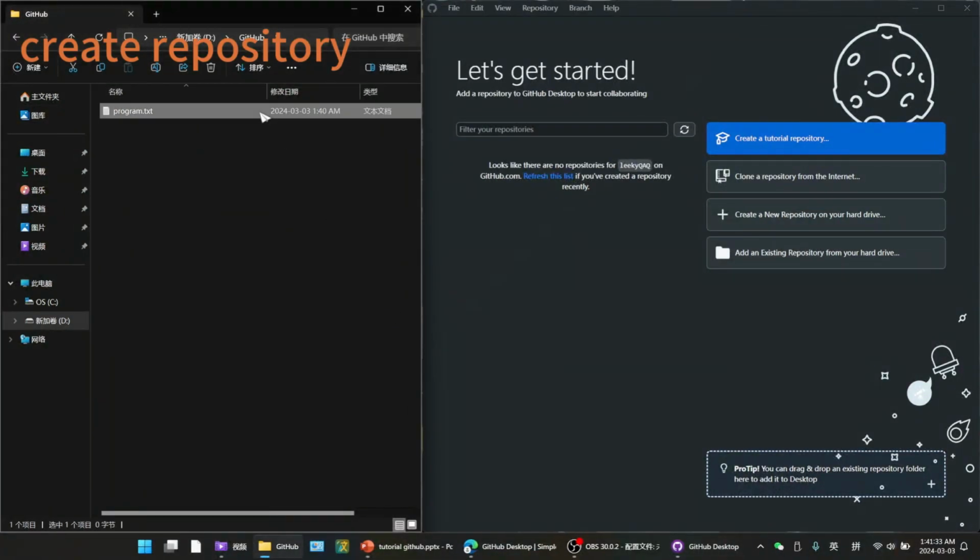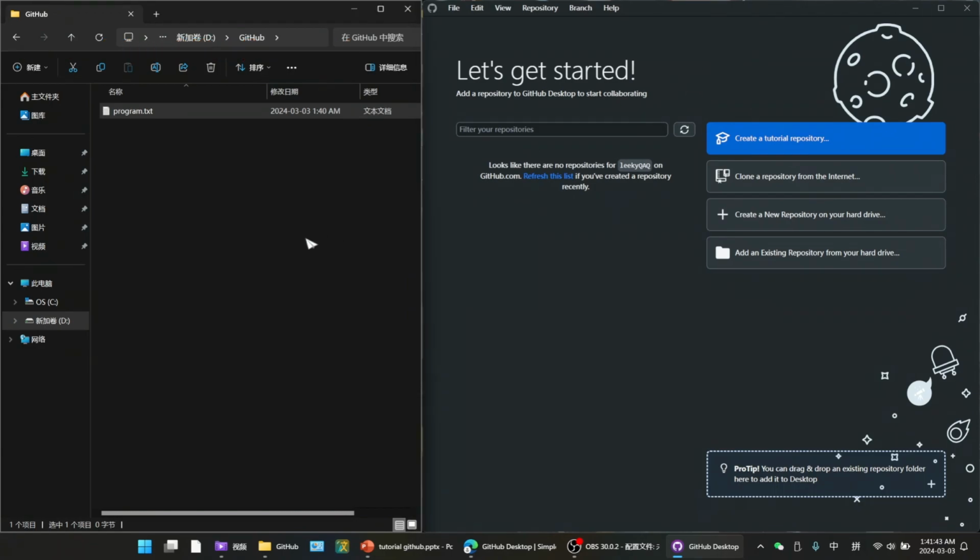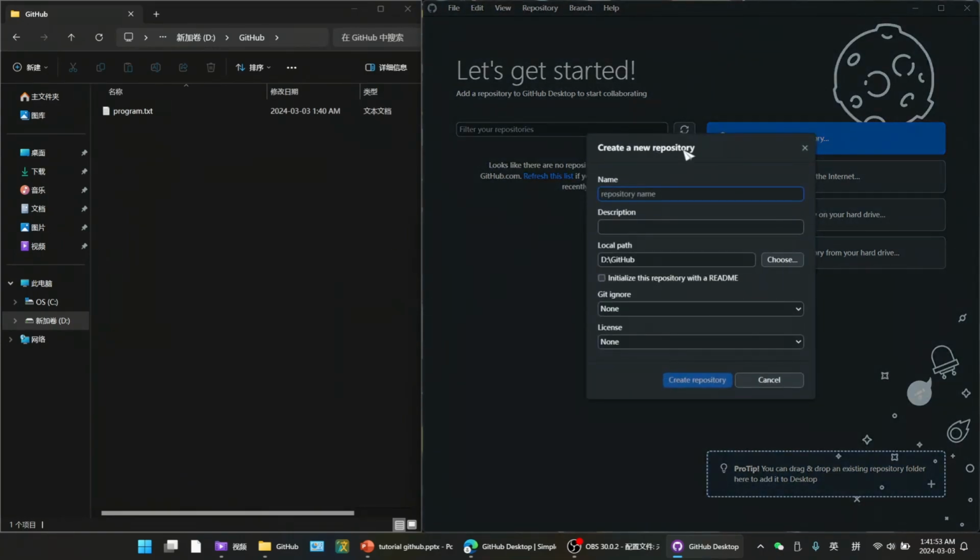So how do we submit this program into Git, or say GitHub Desktop? Well, we first need to create a folder to let Git monitor it, right? That is actually called a repository in Git.